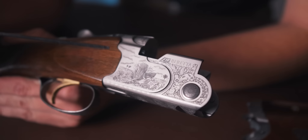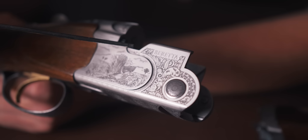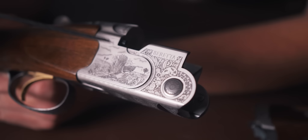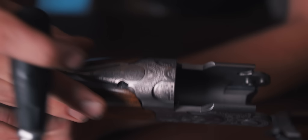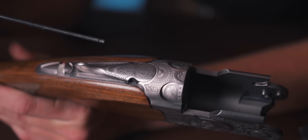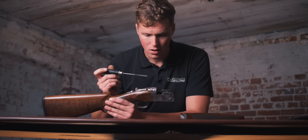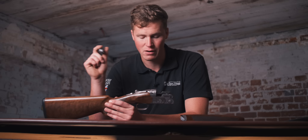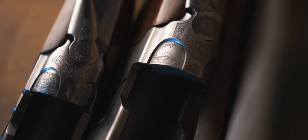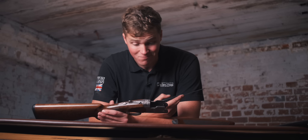You've got a nice texture down the bottom, intersecting with branches, leaves, grass, and a big cock bird bursting from colour. On the front you've got a floral pattern with a bit of acanthus, and I love this little border — it almost makes it look like a double-bevelled actual face. On the top lever you have the same floral design — not a classic rose and scroll, it's like a very nice different style of bouquet. Where it's laser engraved these guys have thrown out trying to emulate an old style of engraving and have just said, look, we can do new and exciting stuff that you couldn't do with an engraver — and that's what I find most exciting about this.